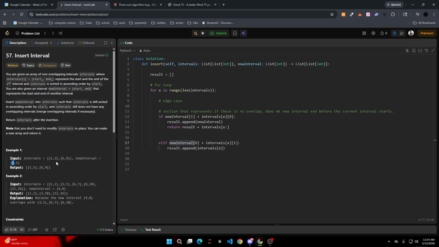Is 2 greater than 3? So this is saying if 2 is greater than 3, then what we want to do is add intervals at x, whatever that iteration may be, into result. Like I mentioned before, this is basically saying to continue. So if it's after, we just grab the interval.